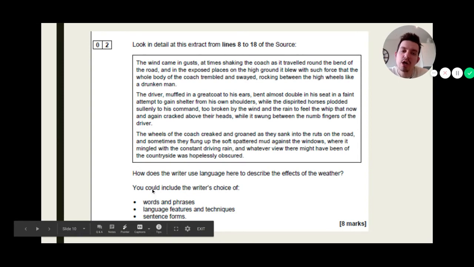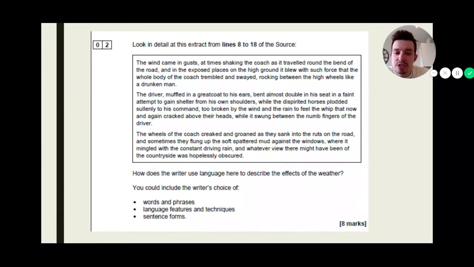So, first thing that you need to do, you need to read this part of the extract, and you are going to look out for any particular phrases that stand out to you about the weather. If you can identify any techniques, fantastic, but that is not the be all and end all. What I suggest you do now is you pause the video, and on your copy of this, if you've got one in front of you, you circle 3 phrases that stand out to you in particular. I would suggest you pause the video now and complete that task.